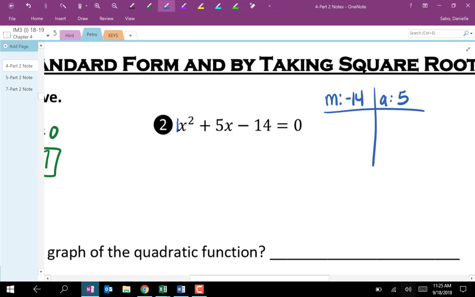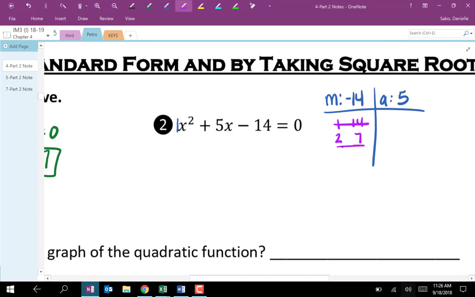So let's list them out. For those that weren't here, there were a couple people that weren't here Friday or yesterday, or just one of the days. Just go in order. 1 and 14. There's no way for me to get 5. Let's try 2. 14 divided by 2 is 7. Can that somehow get me 5? Yeah. It can. 7, 6, 5, right, if I subtract them.